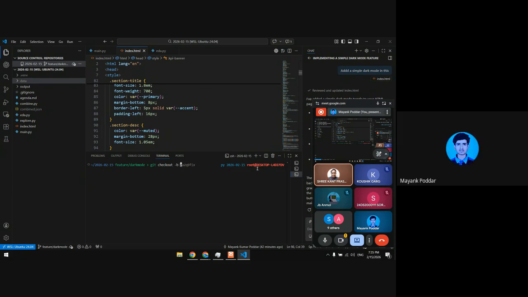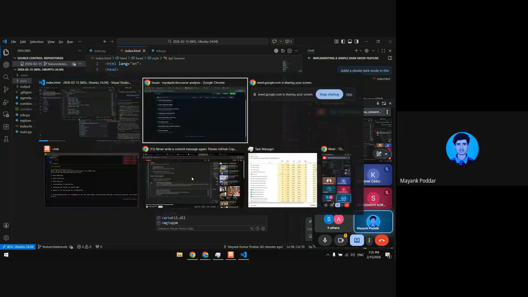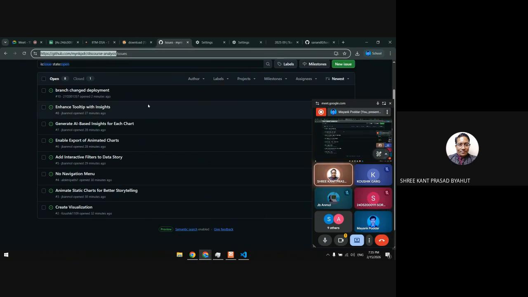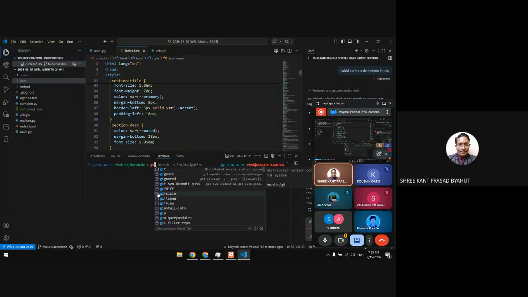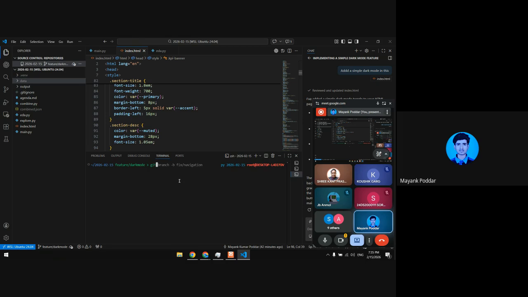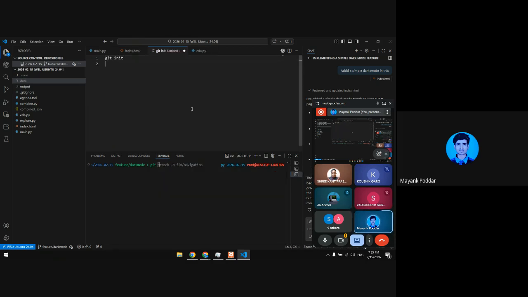Yes, you need to configure that first. So you need to run these commands: git init, then git remote add origin with this link, which is the same link that you shared. Then git pull origin main, and you can work on a branch like git checkout -b, let's say fix/navigation.